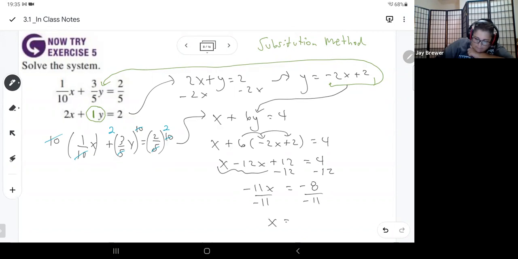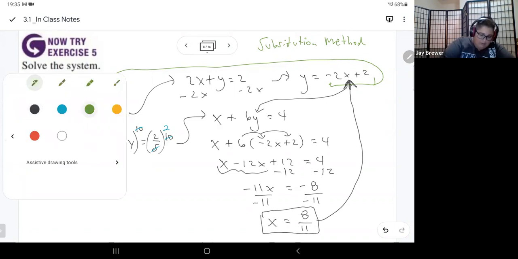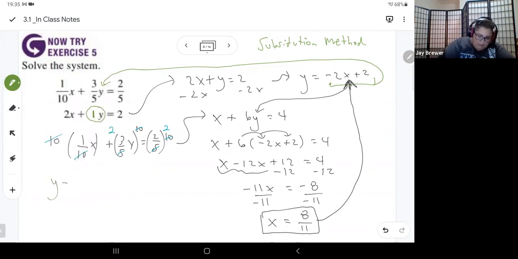And that is correct for the x. Okay, so I like that. But we're not done, because now we've got to take this x and plug it back in. We can plug it right back in there, because all that's going to do is save us time from rewriting it. So let's go ahead and plug it in. Find y. -2 times 8/11. Now, the reason why you often want to go back to the original is just in case you made a mistake, but I know that that's the right x, so we didn't make a mistake.